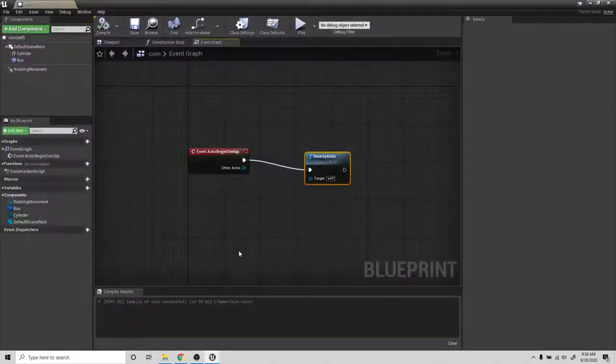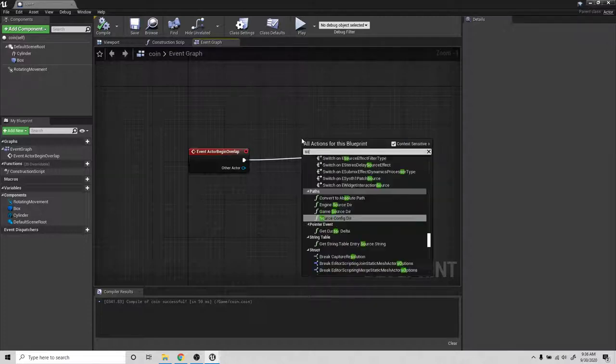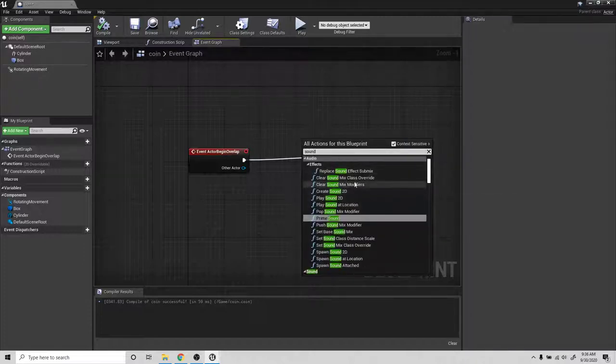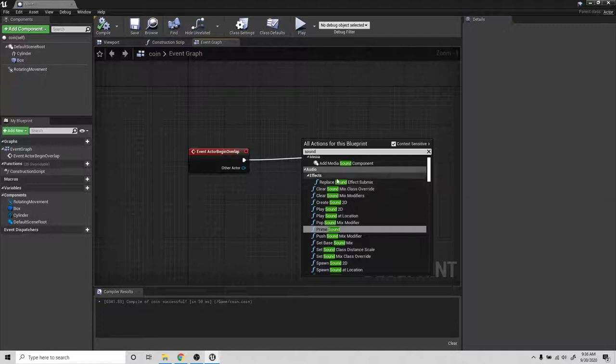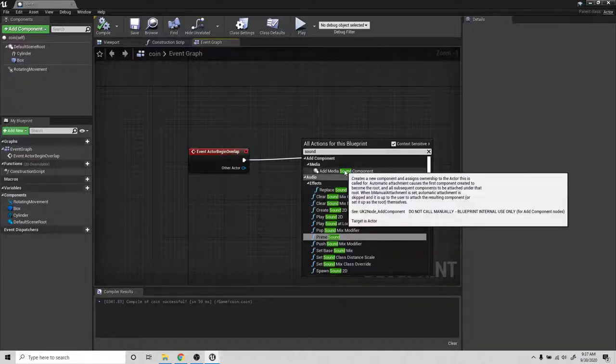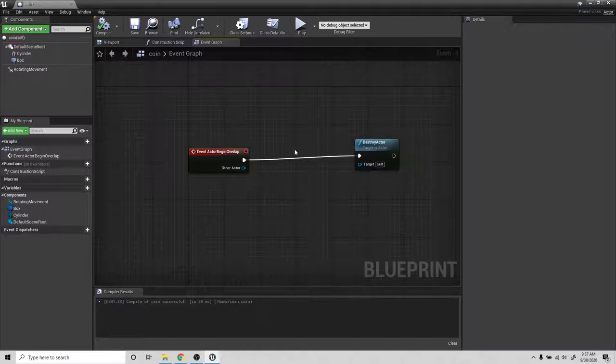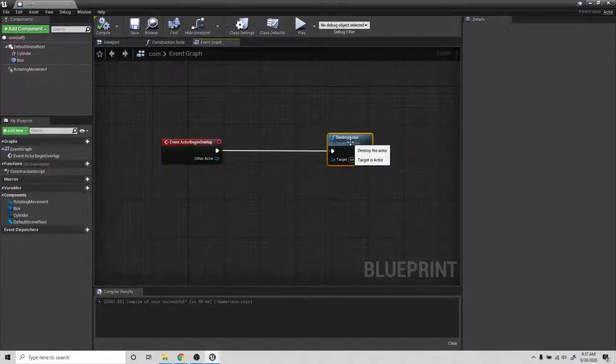So basically, in here, if we wanted anything else to happen, like a particle animation or a sound, we can play a sound effect in here whenever it gets collected. If you have a sound audio, you can add that in there, and it will trigger when the overlap begins, and then it gets destroyed. Or if you have a particle effect or whatever else. So that is the basic element that we have here to destroy a coin.